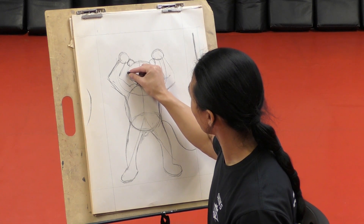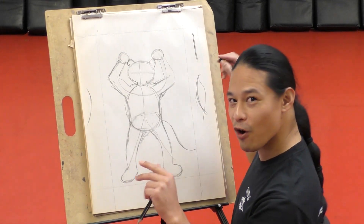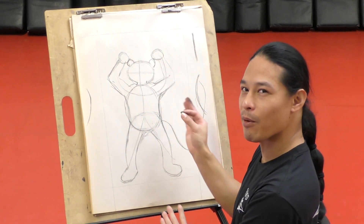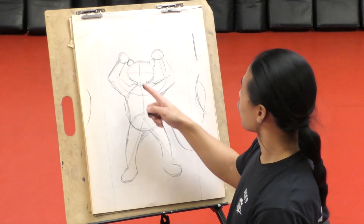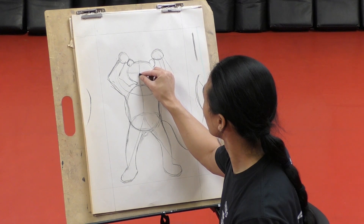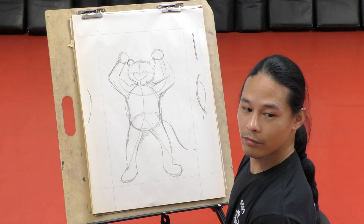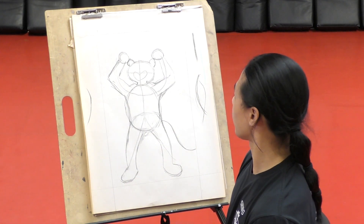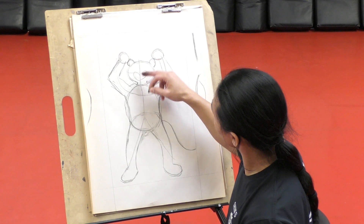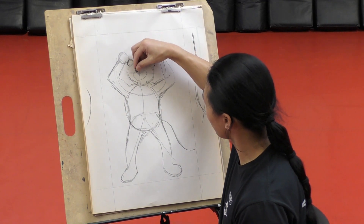So now we're going to find the middle. We're going to make an X right there, very light. So remember, everything's light right now, don't go hard. Otherwise it's going to be hard to color on top of it. Try and do a very faint line. And then you're going to make a little heart right in the middle. And then on top of the heart at the very top, the tip right here and the tip right here, you're going to draw a line across.